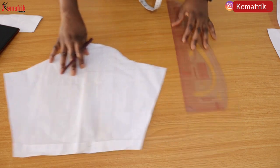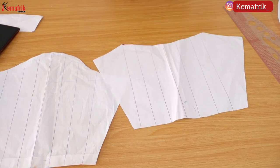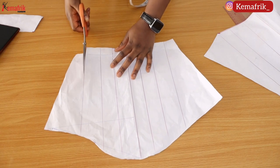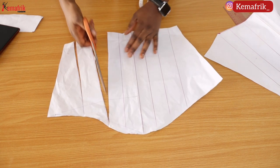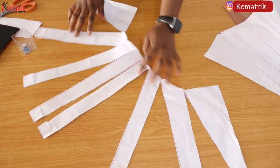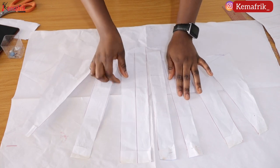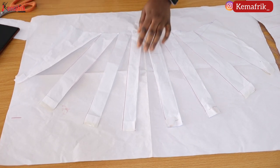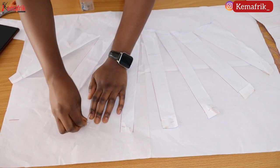Here is our sleeve pattern — the basic sleeve pattern. I want to slash and spread this to give our sleeves some fullness, so I'm marking out the slash lines on both sides of the sleeve. This is our off-shoulder sleeve — I showed how I created this from my basic sleeve in the previous video, please go and check it out. I'm drawing slash lines on the off-shoulder sleeve as well. We are making an exaggerated sleeve that will have unique pleat details. I'm slashing the lines but not cutting all the way through — just spreading so that we have the same sleeve curve but the fullness is on the other part of the sleeve. I spread uniformly about one to two inches, stabilized on another paper, then cut out the exaggerated sleeve. I did the same thing on both the regular sleeve and the off-shoulder sleeve.